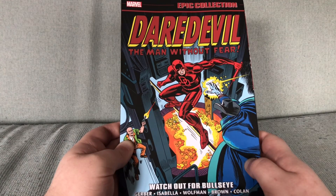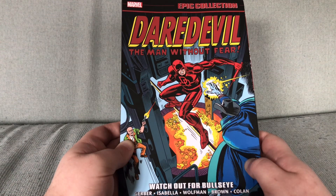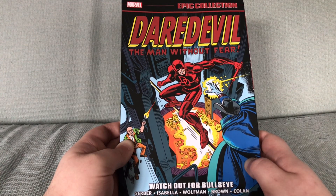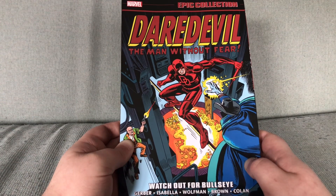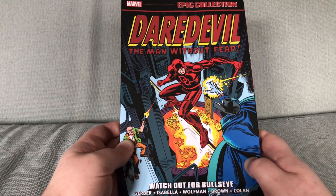People didn't really care when I was pointing out that the covers needed touching up. They needed someone moving bits and pieces about to properly function as a front cover to a collection. Nobody seemed to agree with me on that — they all thought it meant I wanted them still to be recoloured. Which I only want to see because if they do recolour it, that is a good opportunity to fix problems that arise when you are taking a comic book cover and stretching it out to be a cover to a trade like this.